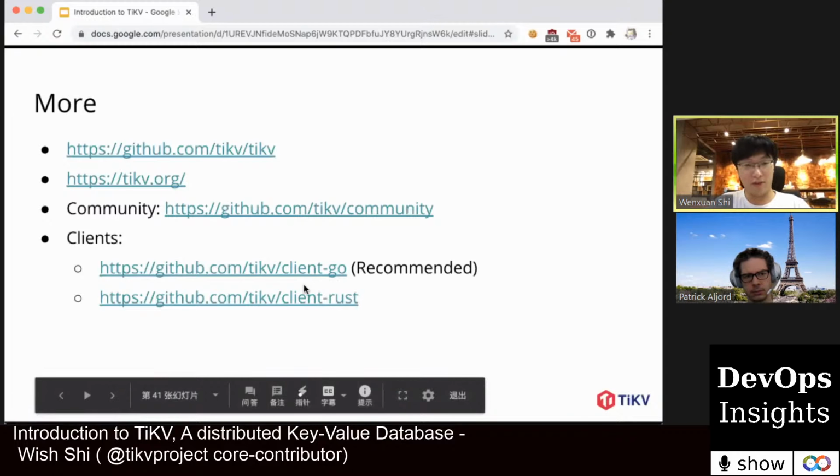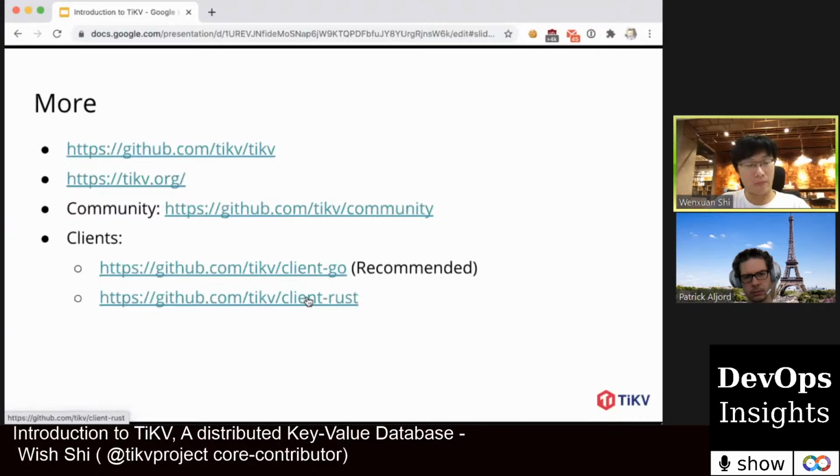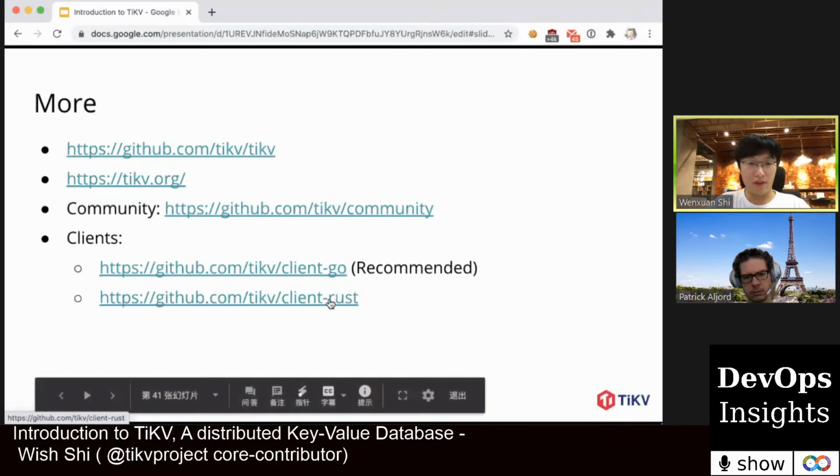For example, it has some missing features. One of the missing features is region cache, and without region cache, the performance may not be very good. As far as I know, the Rust client is still in development, so currently I would recommend using the Go client.